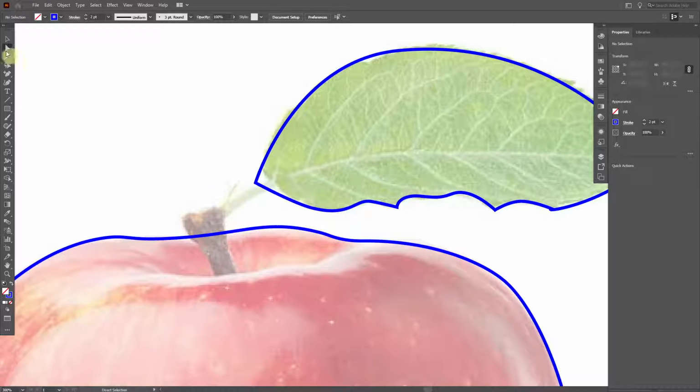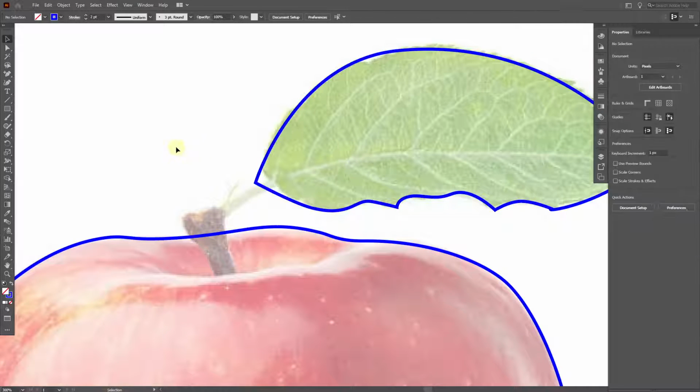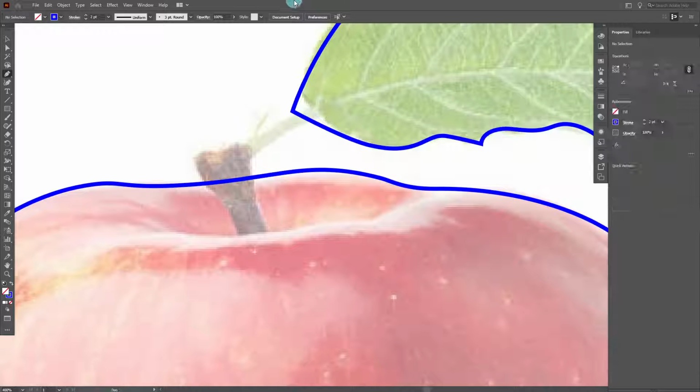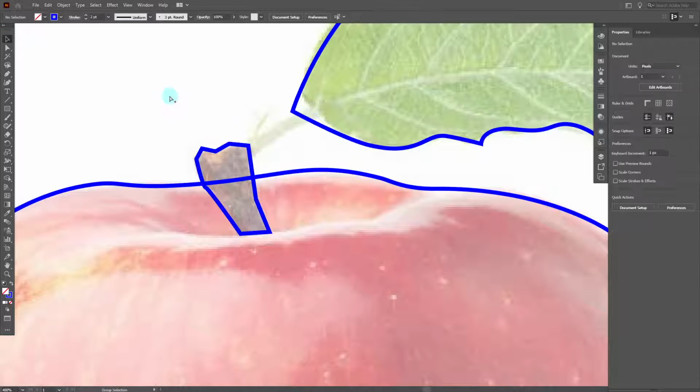So next, after that, I'm gonna lock this guy. The hotkey is Control 2, so lock that. And I'm gonna draw this guy right here. Here I'm gonna just use the regular pen tool because this is quite angular. So boom, boom, boom, boom. Not too hard. Close it, and there we go.